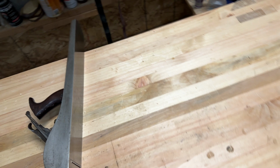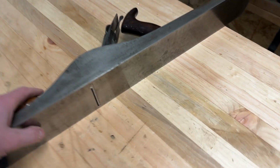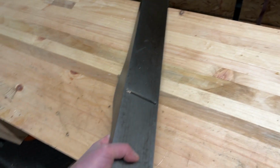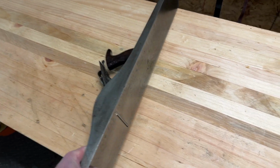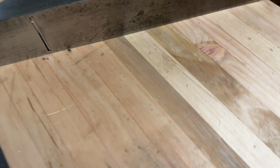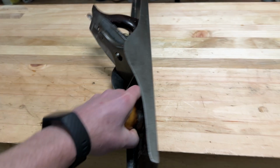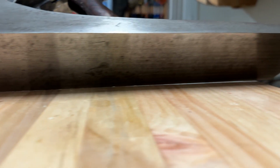So I'm going to flatten it with the joiner plane. And one cool thing about these joiner planes is that it's got a very, very flat surface on the sole, but it's also got a very nice corner, so you can put it on edge. So basically, put it up on edge like this, and then look to see where the light's coming through.